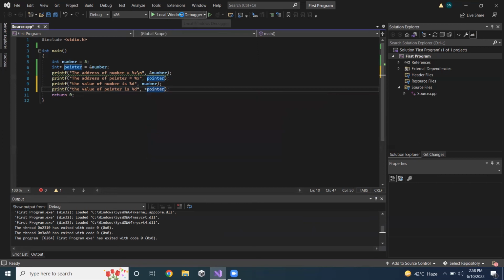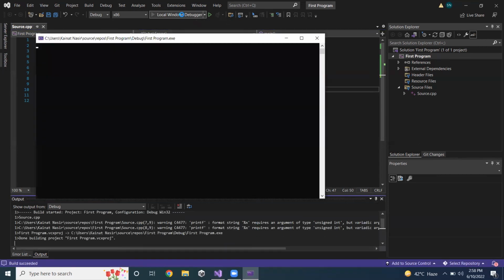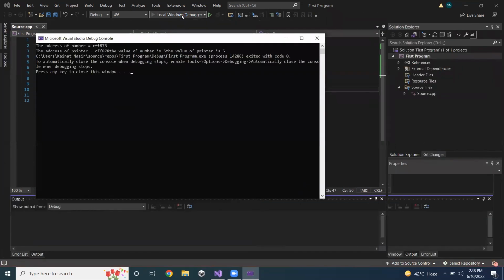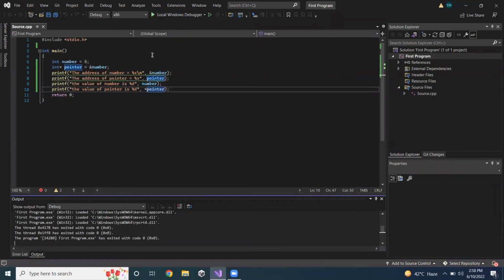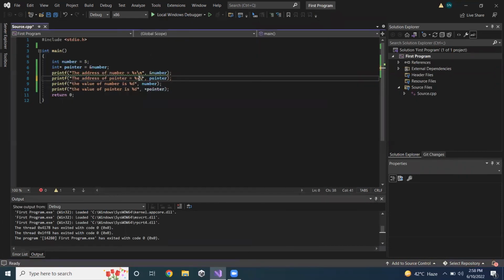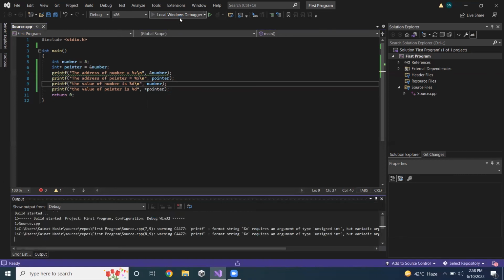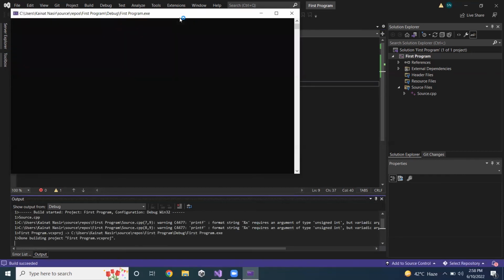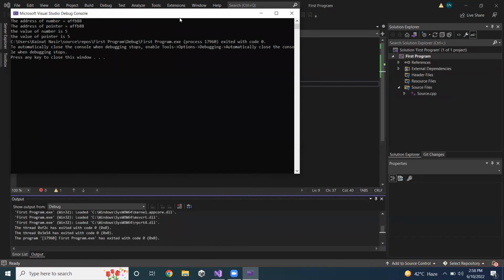So now when I run the program, the output will be printed. Let's just change this new line. I almost forgot this new line. And now when I execute the program, you'll see the output in a different way.